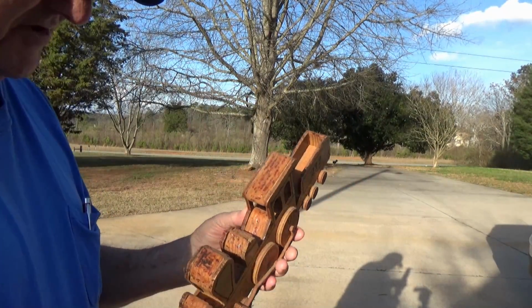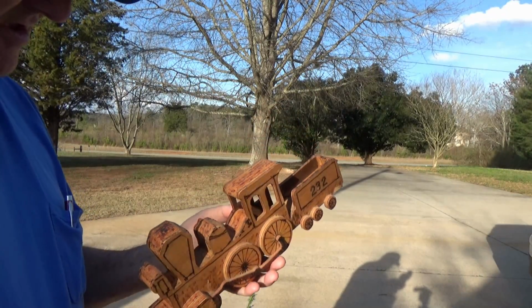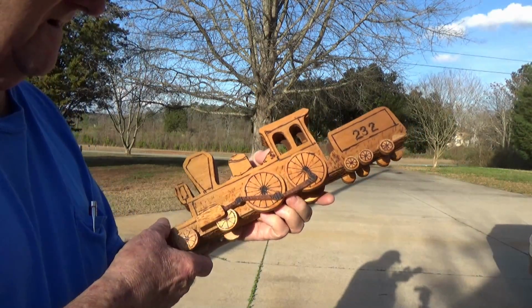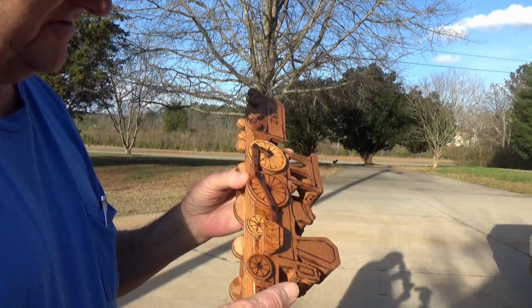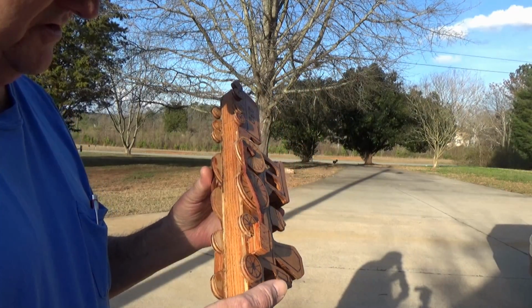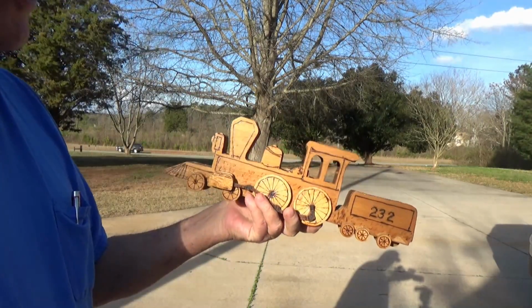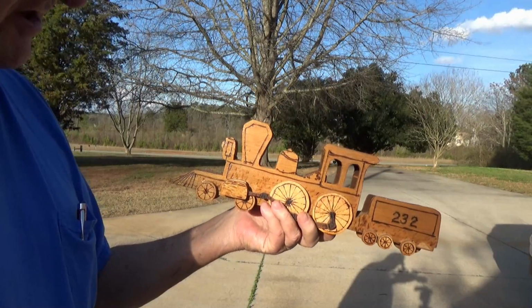It's not really what you would call weatherproof. I don't think it would hold up in the rain real long, unless I did a real good job of sealing it. Anyway, I thought I'd show it, and maybe somebody will give me some suggestions of what I could do to incorporate this into a whirligig.